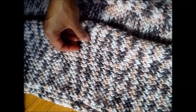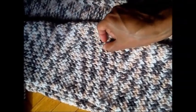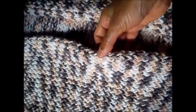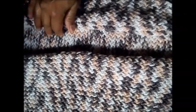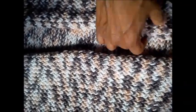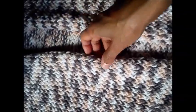You see, each row compared to each stitch, the stitches are actually fatter than the rows. So when you pick up, you must decrease or increase, I'm not very sure, accordingly, so that you don't have a band that doesn't fit properly, where parts of it go tight and pucker inside, or it's too big and it will look very, very ugly if you don't do it properly.